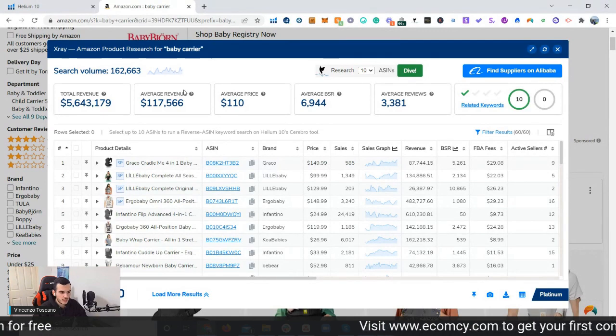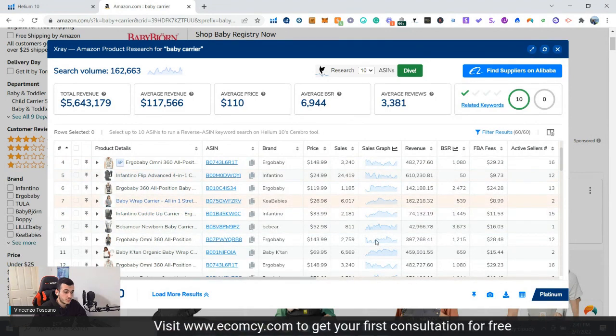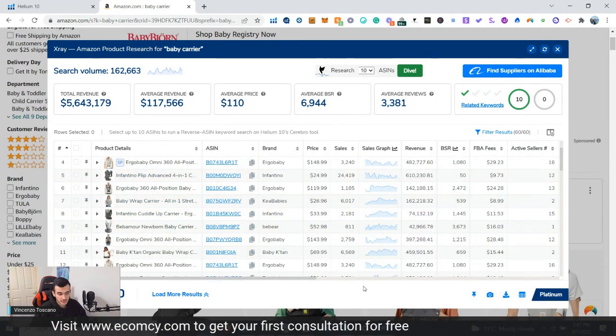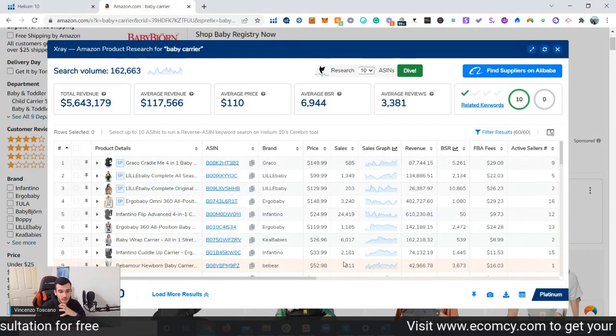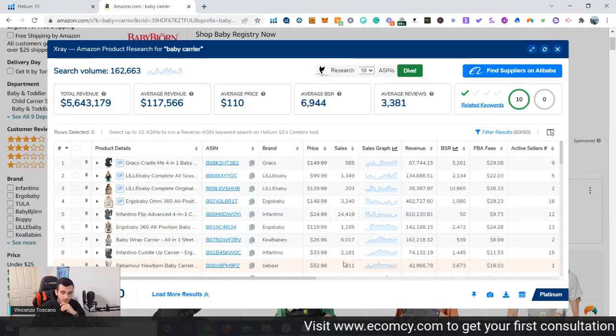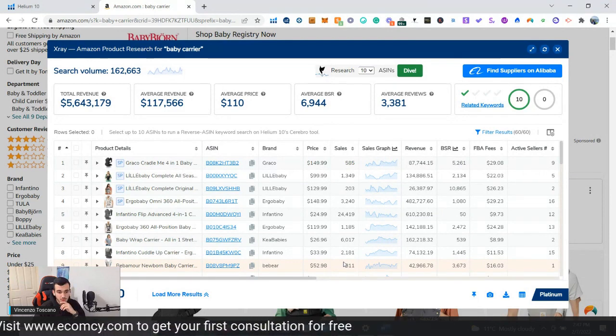So why is that? It's because this tool basically puts all the products in organic order. That means that's the organic rank of how they're shown on page 1. If they are showing there organically, that means they are getting a lot of sales through this keyword and not the related keywords to this one. So that means the top 10 competitors, those are the ones we want to focus on.